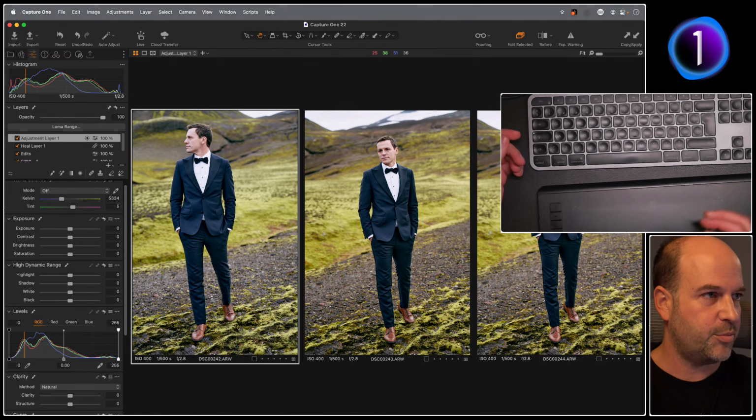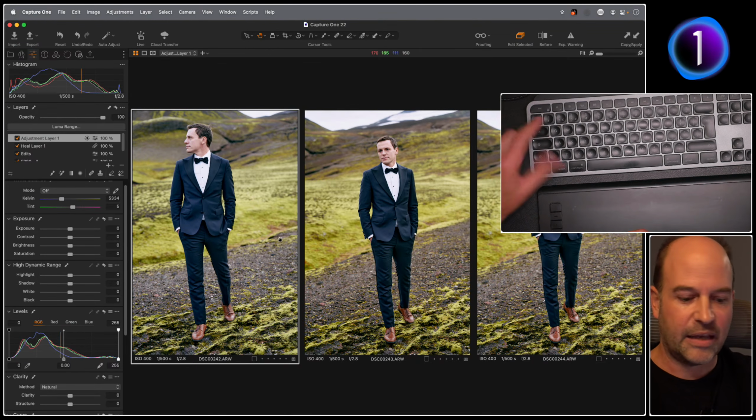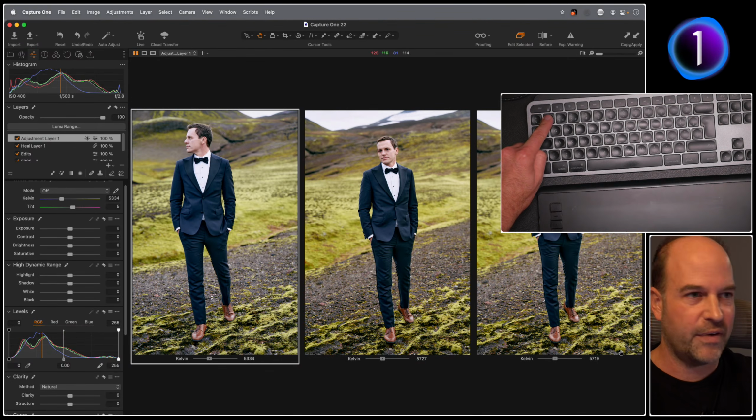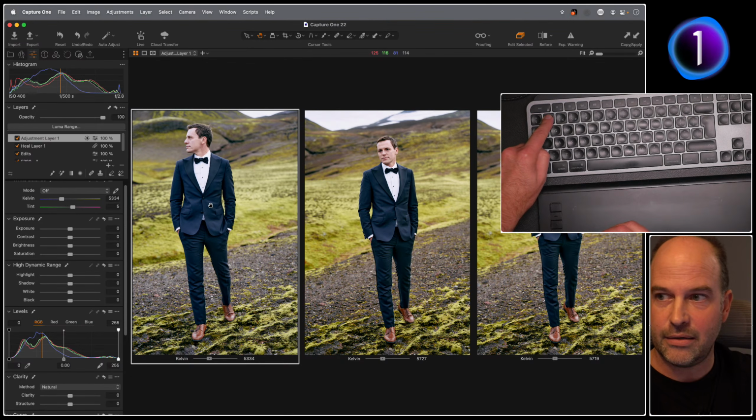So take a look at this. It's pretty cool if you haven't tried it. If I press and hold 1 on my keyboard, now you can see the Kelvin value under each picture, like so. Now all I need to do is click drag on the picture, pretend this is a massive invisible slider on the photo, and then I can make everything warmer.